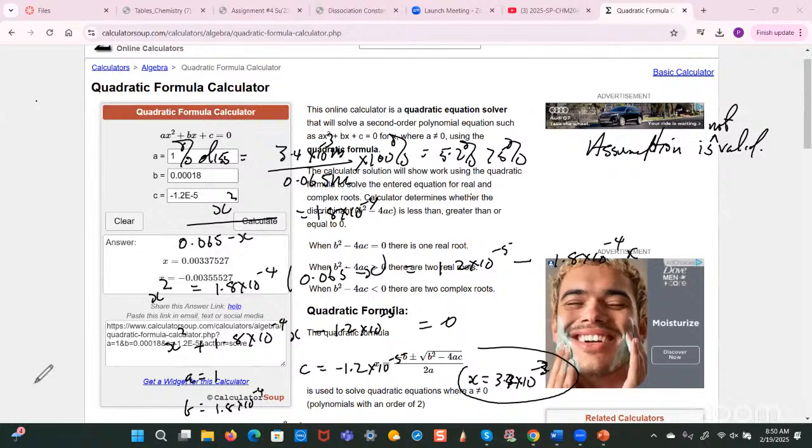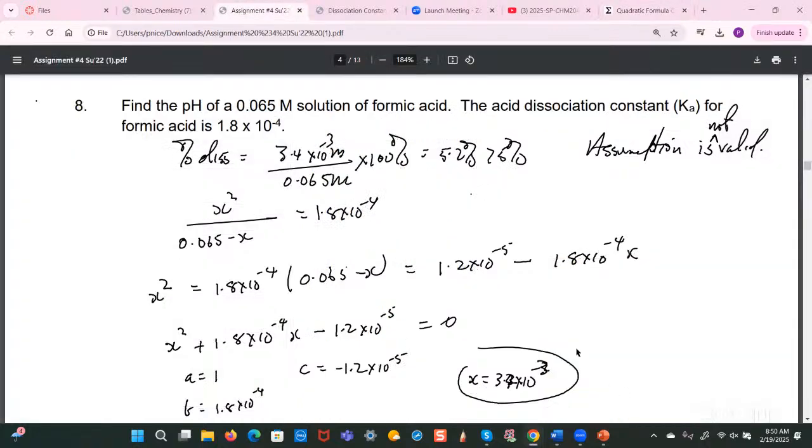So x will be equal to that, which means that that is also the concentration of the hydronium ion. So I'm just going to put this is equal to the concentration of H plus. So therefore, the pH of the solution is going to be equal to minus log of 3.4 times 10 to the minus 3. So let's see what that gives. And then I do the log, minus. According to my calculation, this works out to be equal to 2.47. And that's how you do that.